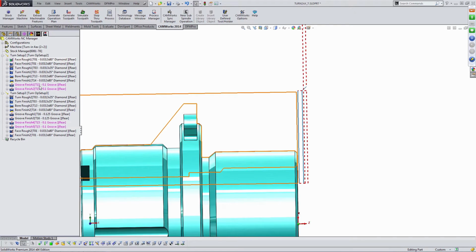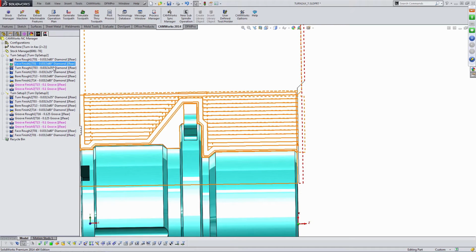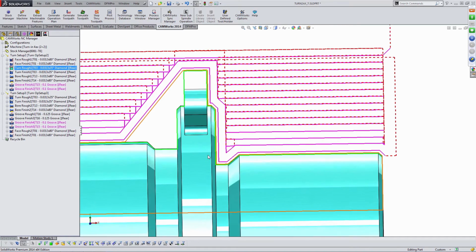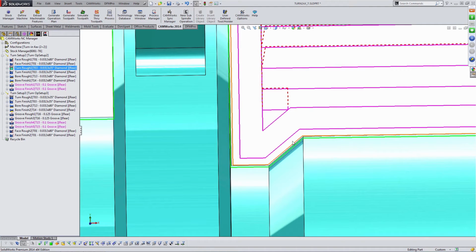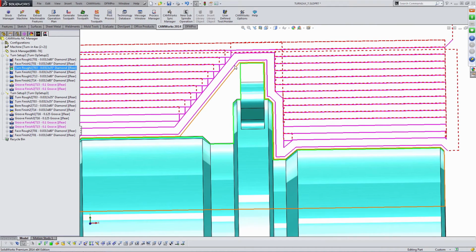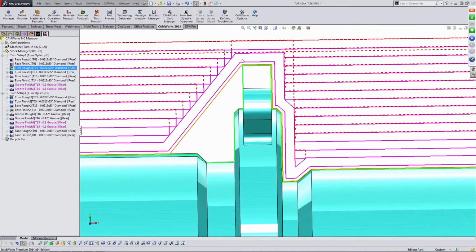It can be very frustrating to remember that if you're out of the habit. So it is looking at the work in progress the entire time, and it's giving us a real-time update as to what the shape of the stock will look like after the operation finishes that we have selected. Okay, so in the case of this turn rough, if I zoom in here, we've got the orange line running just above the part in X and Z. And actually, because of the angle of the tool, we get this nice little geometry here. All right, so it's keeping track.